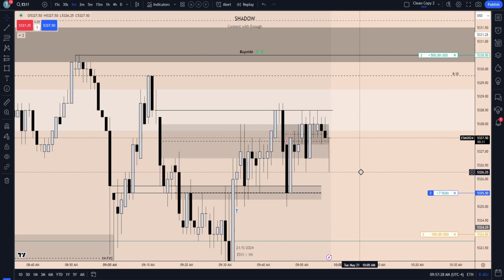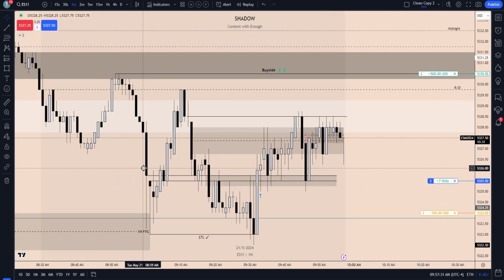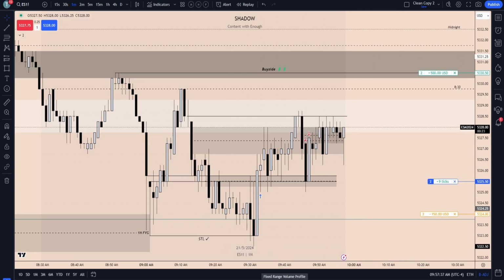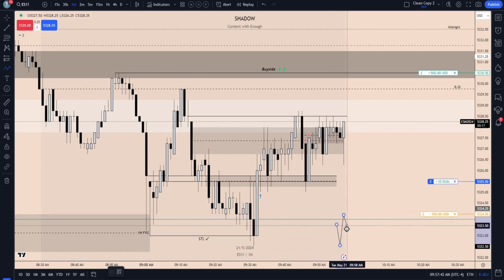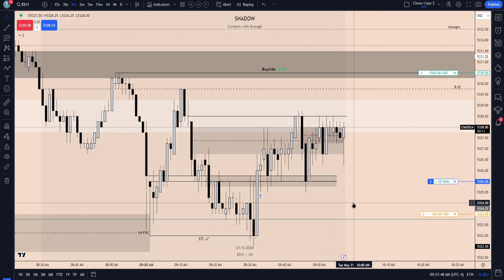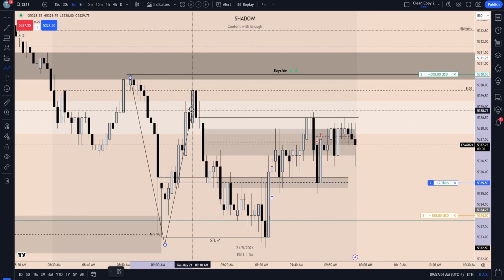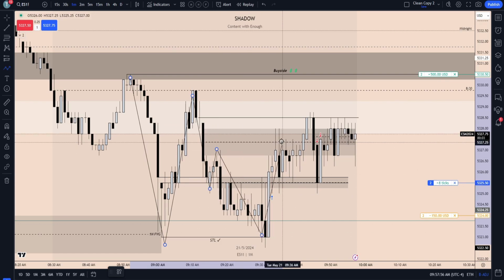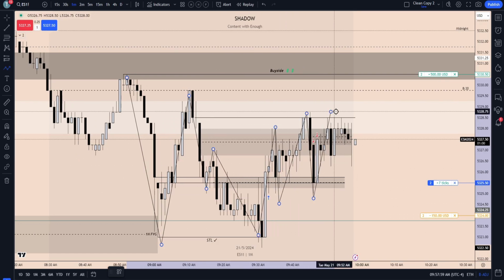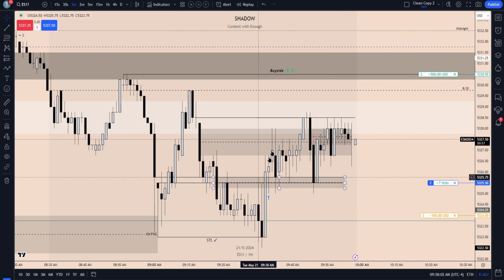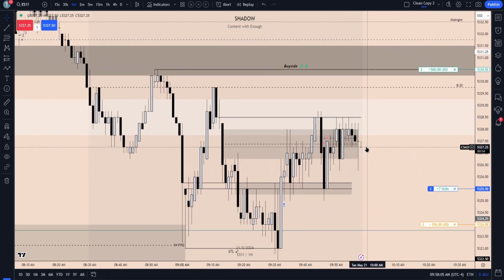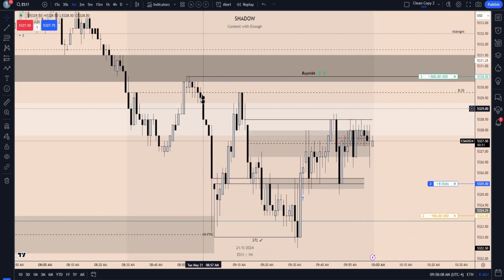Yeah, see, in this case the BPR we don't really pay much attention to, because we've already spent so much time in here. When we really use the BPRs, we expect them to react quickly. If we saw a bearish fair value gap overtaken by a bullish in the same area, the BPR should tap and run. But if we look at this range we're in from this high to this low, we've already come down and back up. Down, up, down, up. So everything in here is already balanced. The idea of that 1 minute BPR won't hold too much weight because we're already inside of a balanced price range.